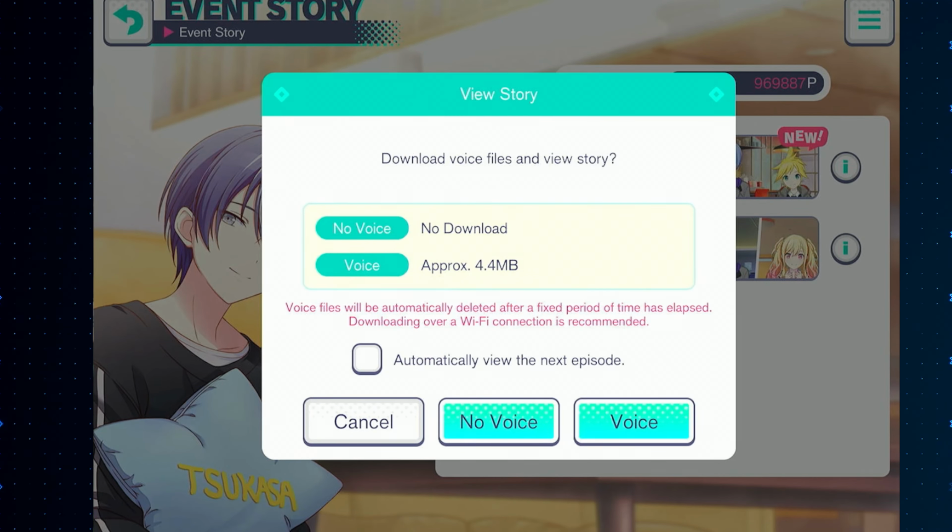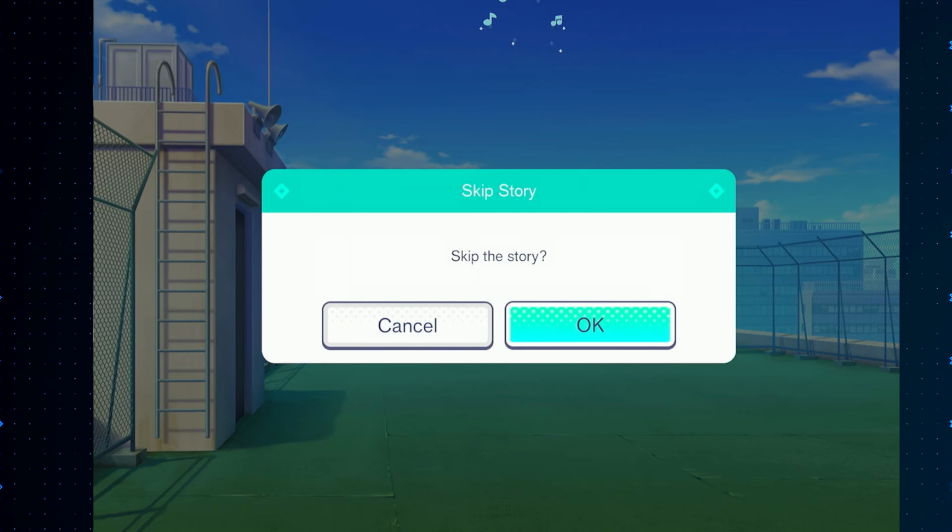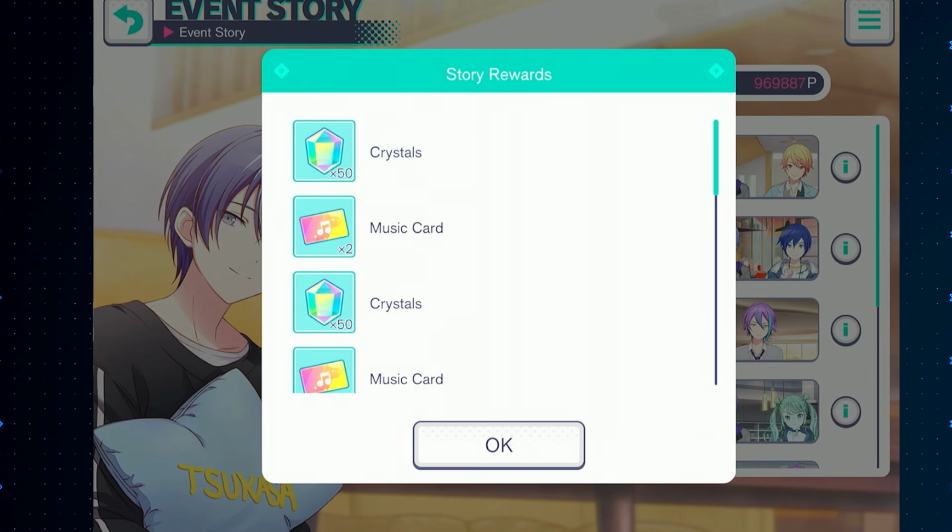So real quick, I want you to check out the event stories while the event is live, because for every story you unlock, they'll give you music cards as well as crystals. I definitely recommend reading the story, but if you don't care for it, there is a skip button.